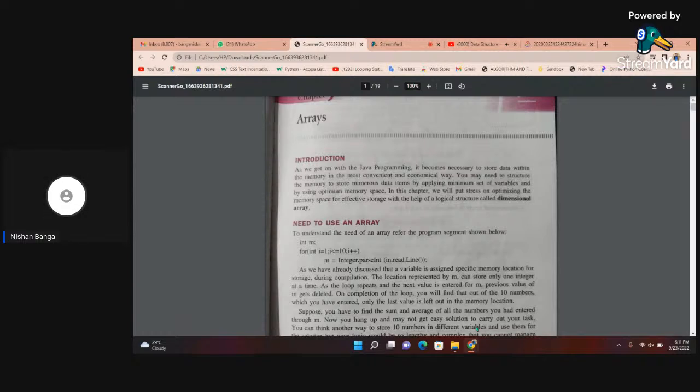But if someone says, I want to store a large number of values in a single variable, like 5, then 10, then 10,000, 10 lakhs, I want to store a large number of values in a single variable, then it's beneficial to use an array. So an array is what? With the help of a single variable, I can store a large number of values.